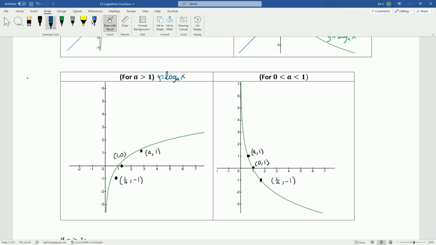So what do we know? We know that log base a of 1 over a equals log base a of a to the negative first power, which is negative 1. That's my first key point, which got moved somehow. Let me see if I can fix that. It does not want to let me. There we go. There we go.